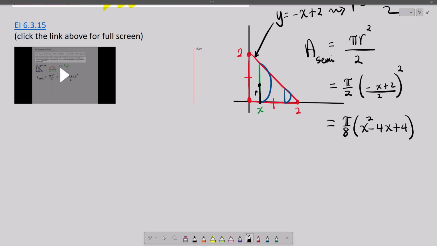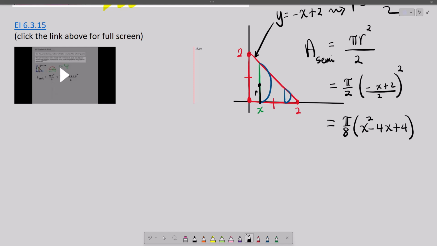Well, let's check. If we plug in 0 here, do we get pi over 2? We plug in 0. We get 2 over 2, which is 1. 1 squared is 1, so we get pi over 2. So that is right. Whereas without the division by 2, I would have noticed that we had the wrong area there. So if you always check your extremities, that'll tell you whether your generic formula is correct or not correct.